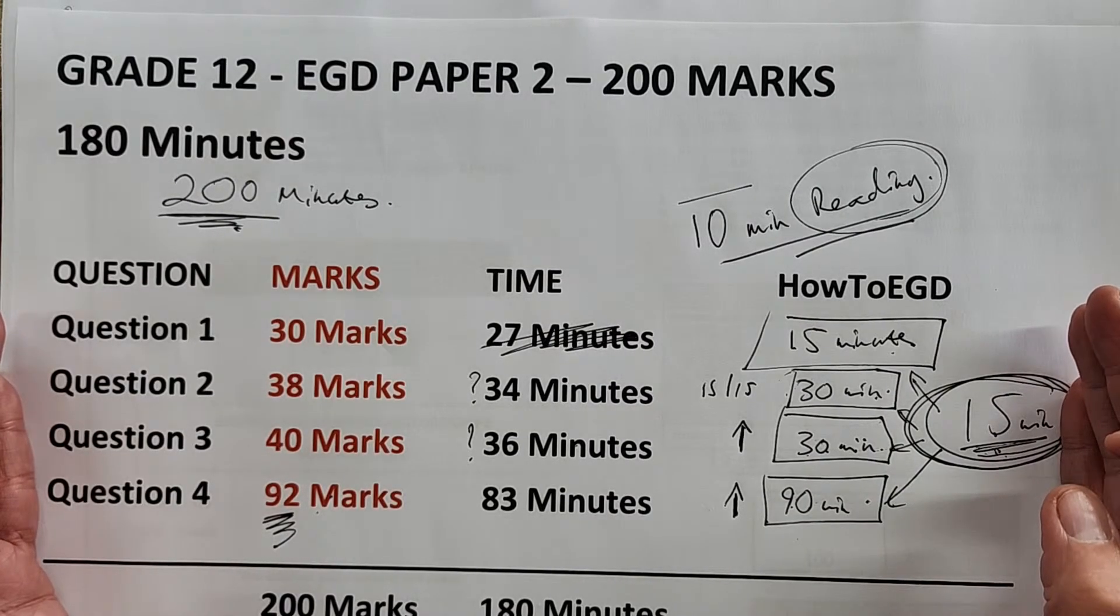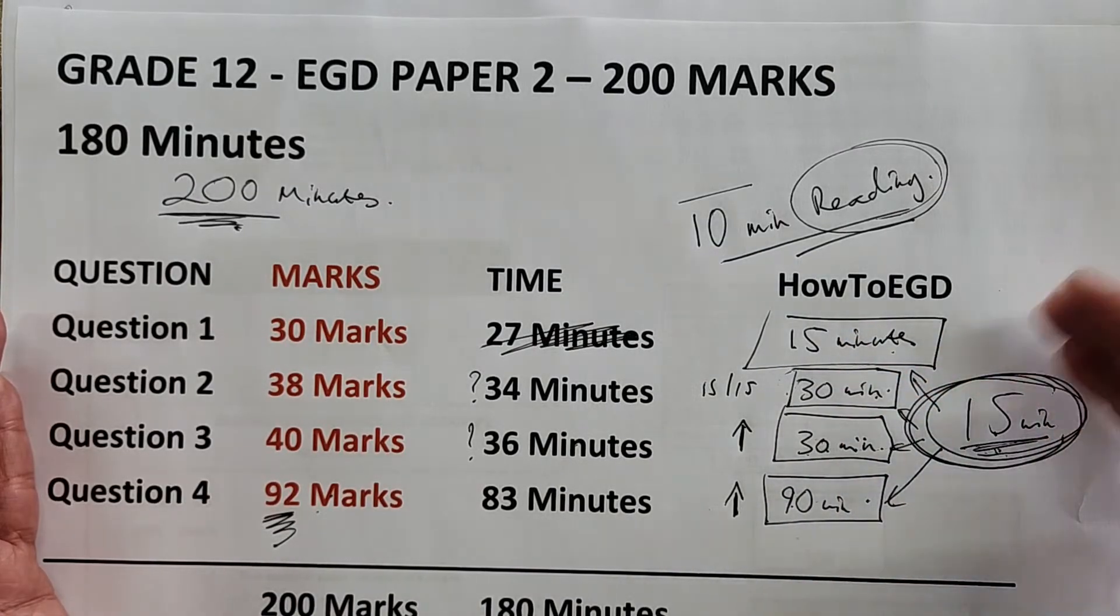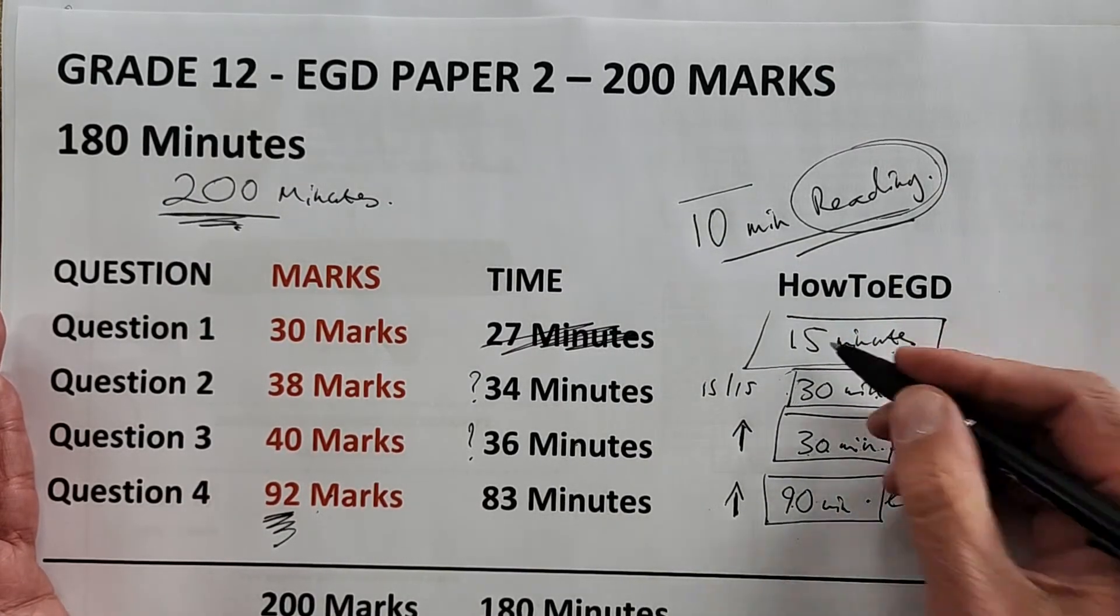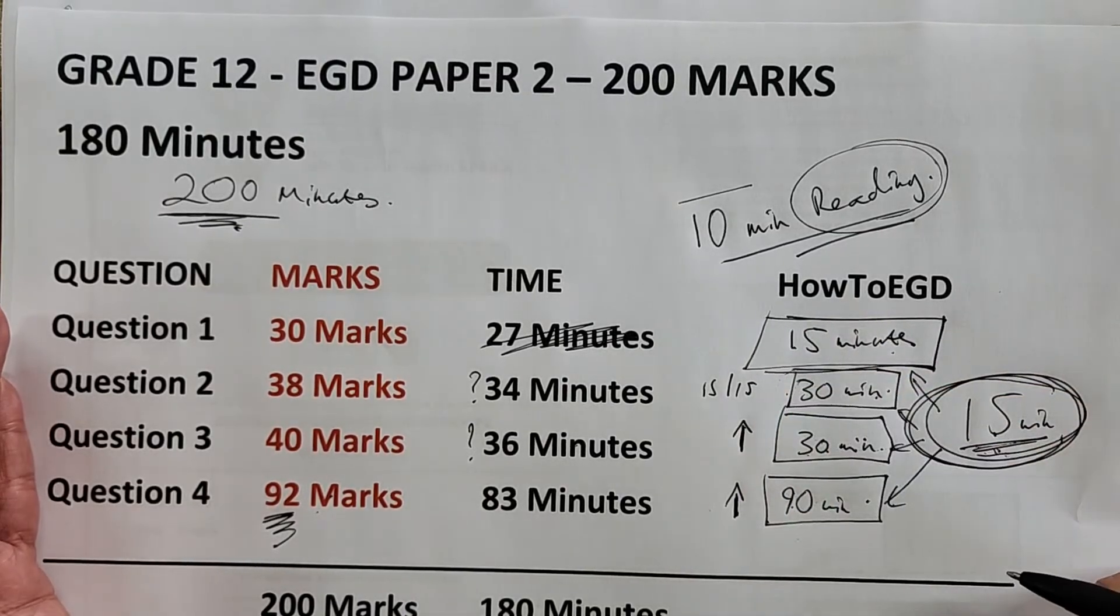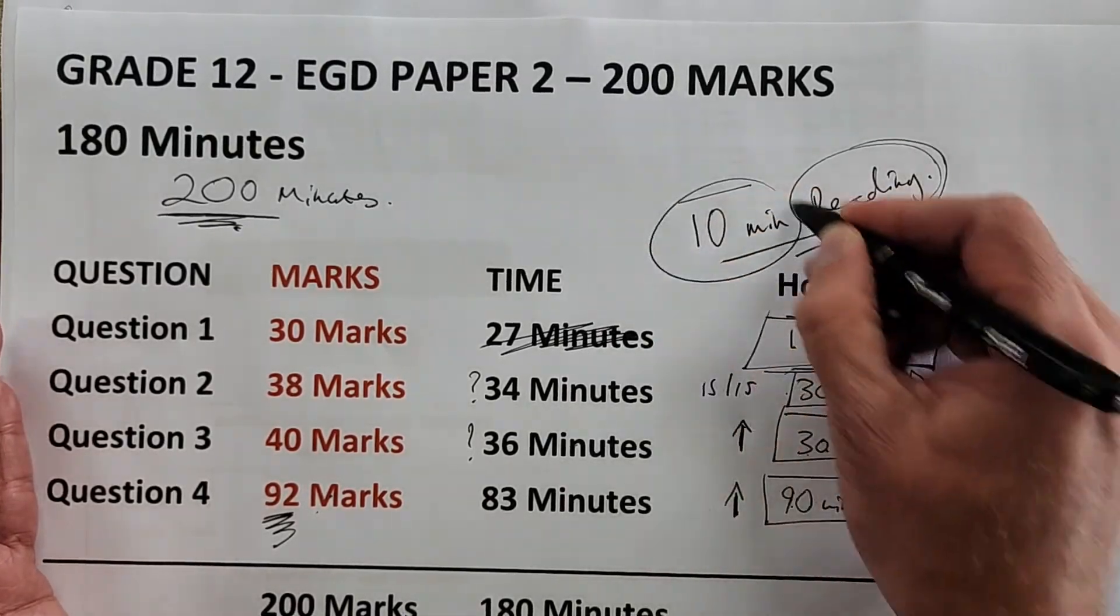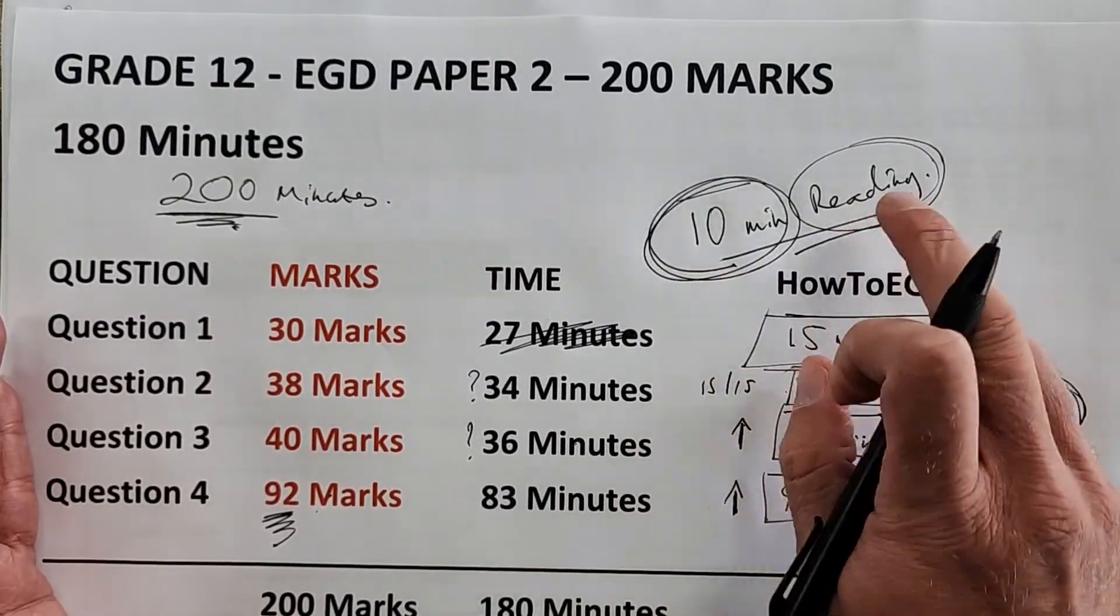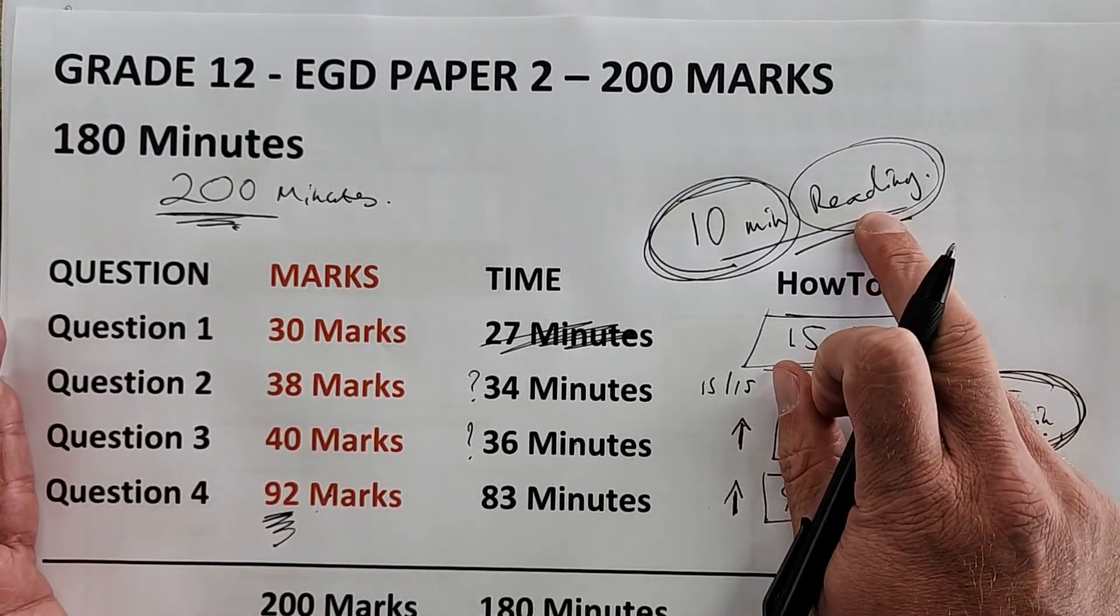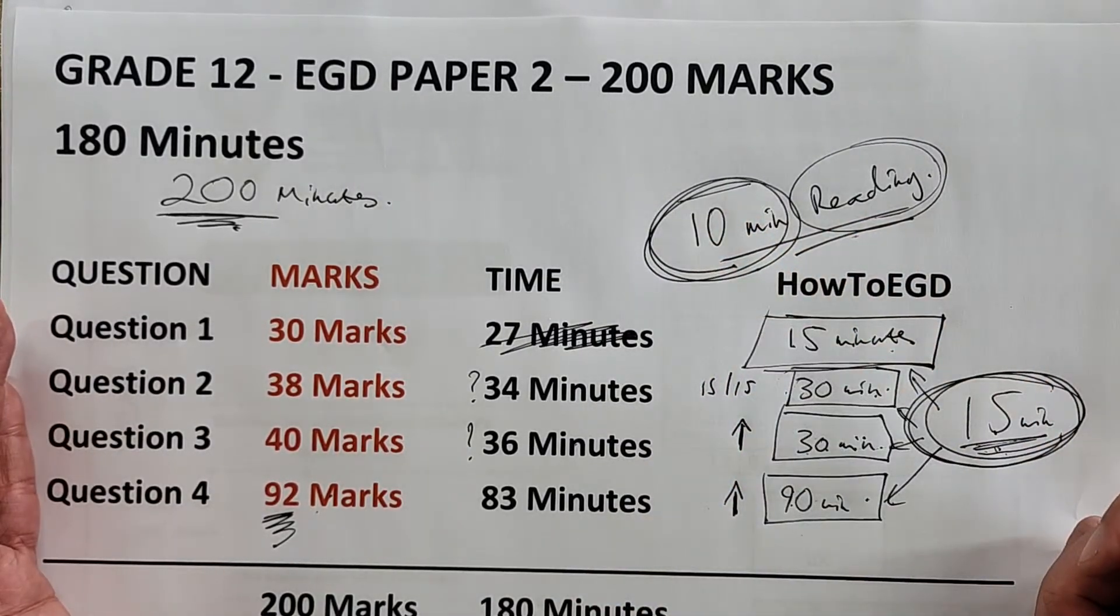Think about it. Make sure you have a stopwatch or some form of watch next to you that you can use to track your time and manage it effectively. Remember, there's a 10-minute bonus for each one of you in that reading time. Don't lay on your arms, don't stare out the window. Make sure you read so you can achieve in this final paper.